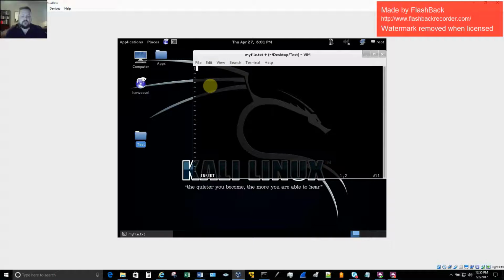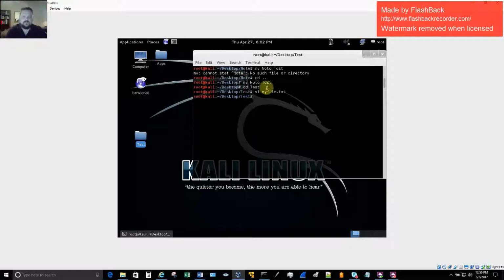So you can go up here and say, this is my file. You can even press enter and go down to the next line. And when you're done adding text, you hit the escape key. And so the insert down here will go away. Now, in order to save this, you have to use :w, and we want to close this also, so we're going to add q for quit. So we're going to write and quit the application, and it brings us back to our terminal.